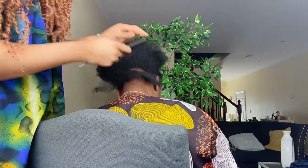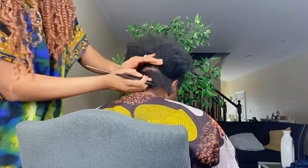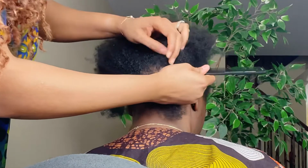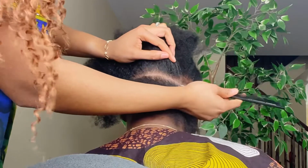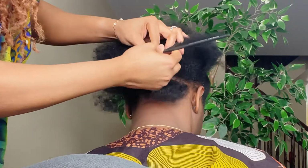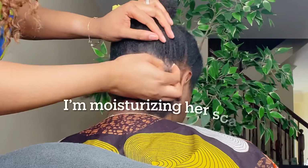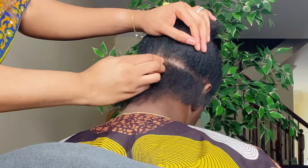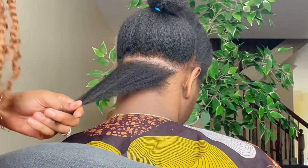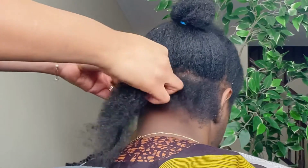Use a smaller comb for each section so that your parts can be neat and straight. The way I do mine is I start as if I'm doing a regular braid, and once the base is secured, then I start twisting.